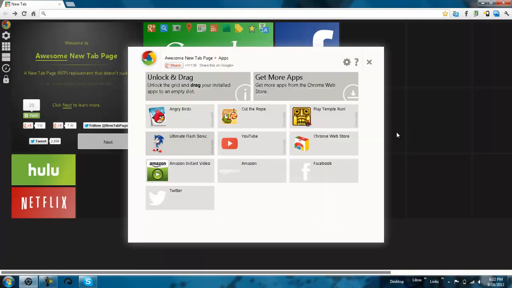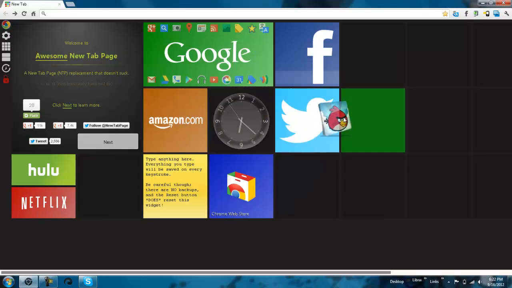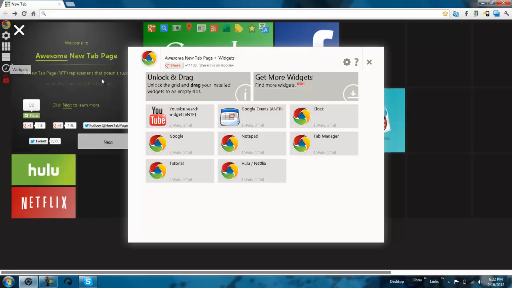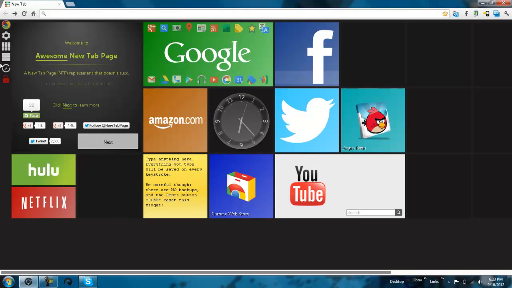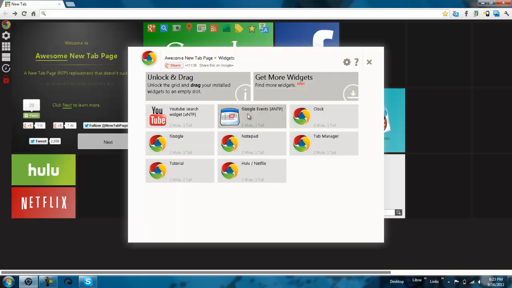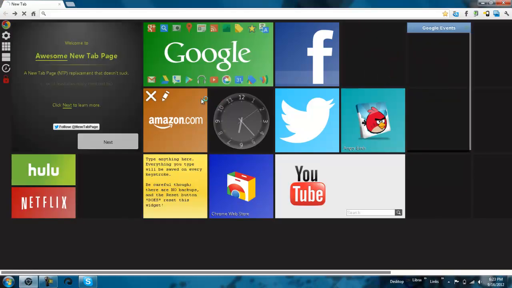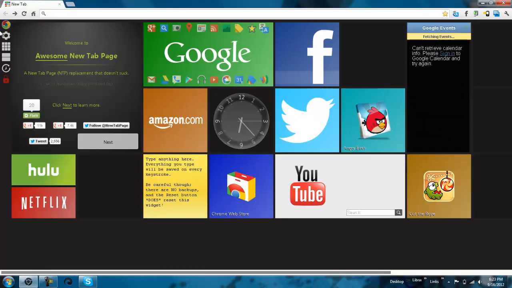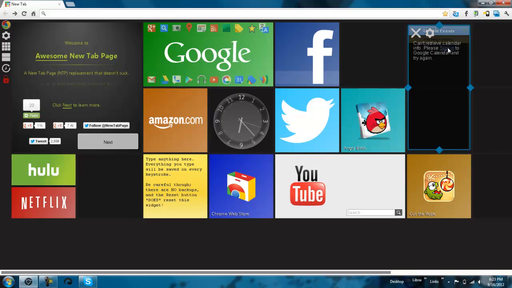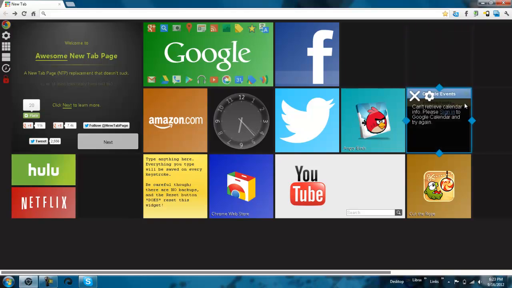Of course you can download apps from the Google Play Store. Fast internet connection recommended. So you want to add an app, unlock this and add it, put it right here. You want to get a widget, add it, put it right here. I really want the other search widget so bad, but I need to get it. Put this right here, get an app, grab it, put it right here. You can make it smaller or bigger, and also resize it, so it has the Windows 8 feel.